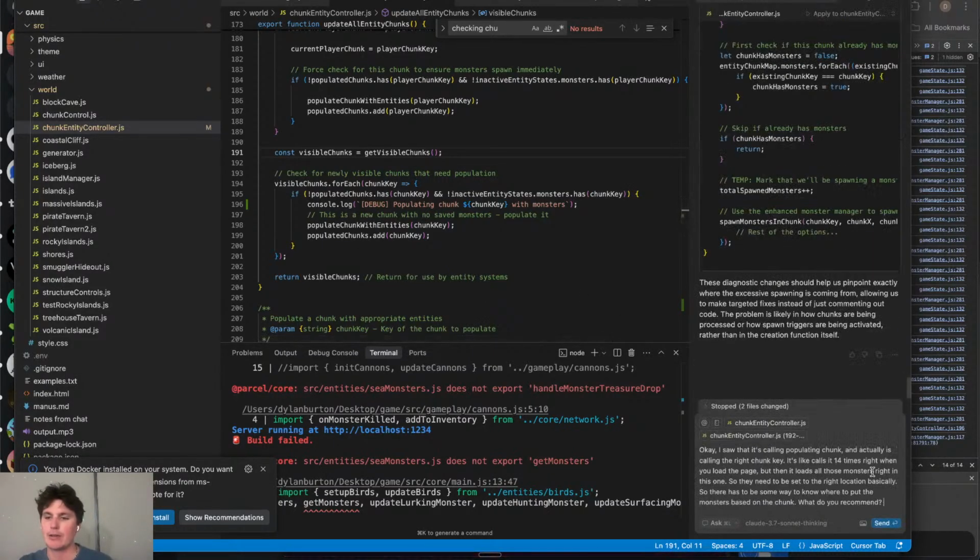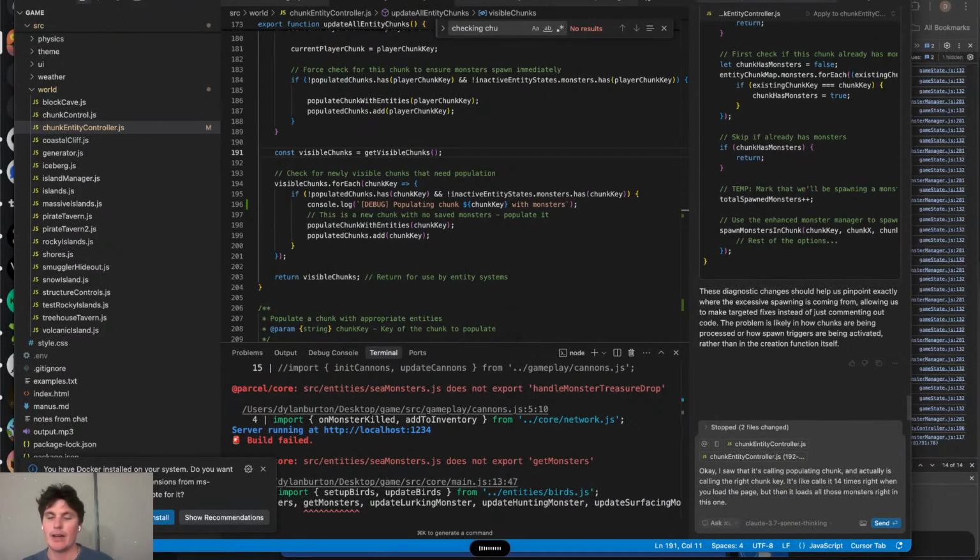But for now, let's just get it working. So for now, let's just load like just a few monsters. Like you can only load the chunk that you're in. Let's just start with that logic. So please modify it so that works. So it should only call it once, basically, when you load in. And it should just be the chunk that you're in.